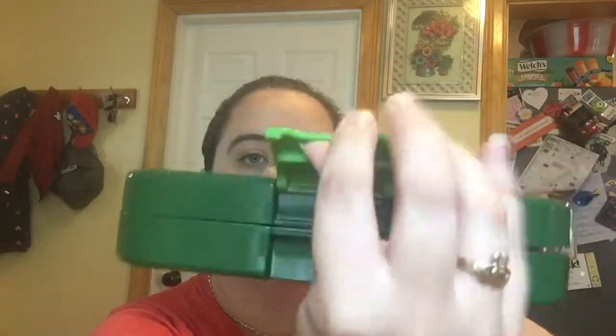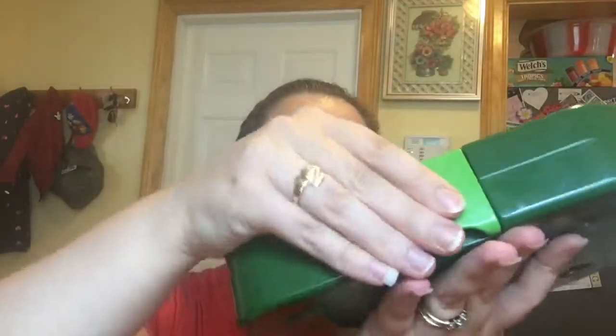Yeah, and let me show you what it's like all together and closed. And it's just this little latch, and it just opens right up. And like I said, it's pretty lightweight. I know there are like the bento boxes that have the rubber around them. This does not.